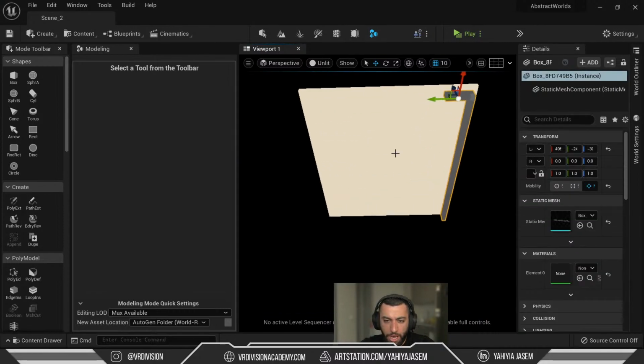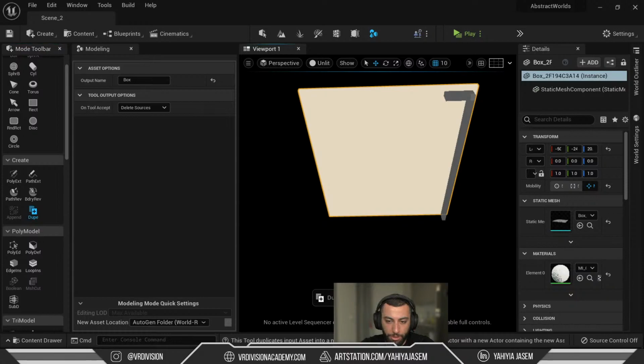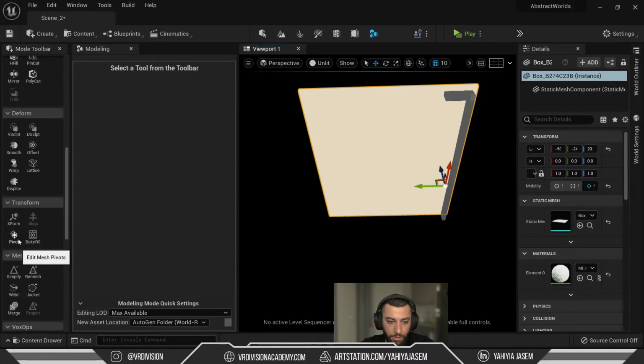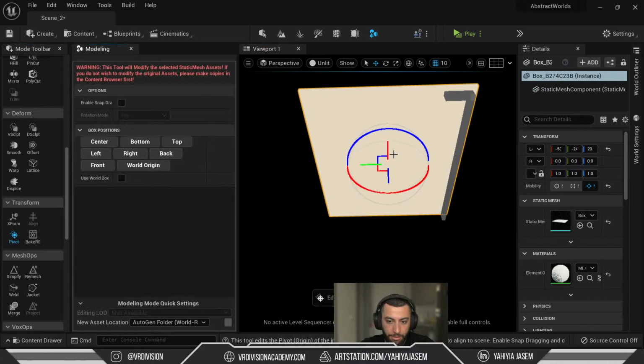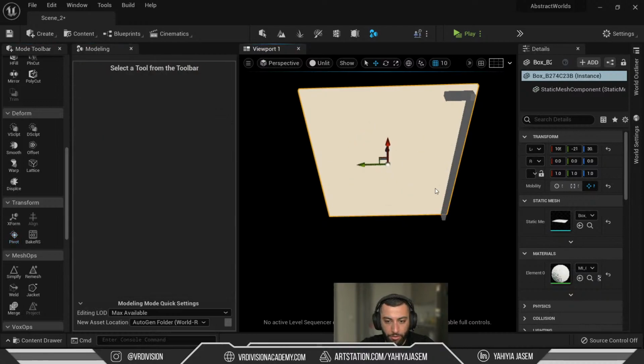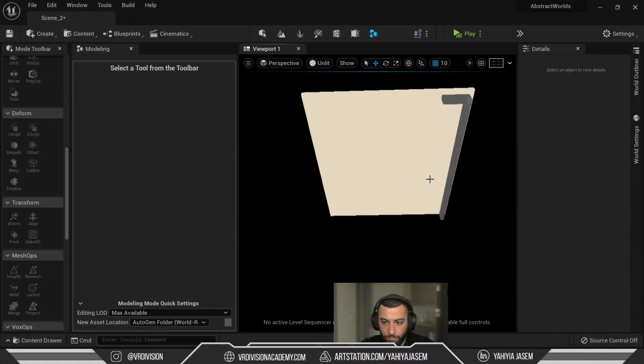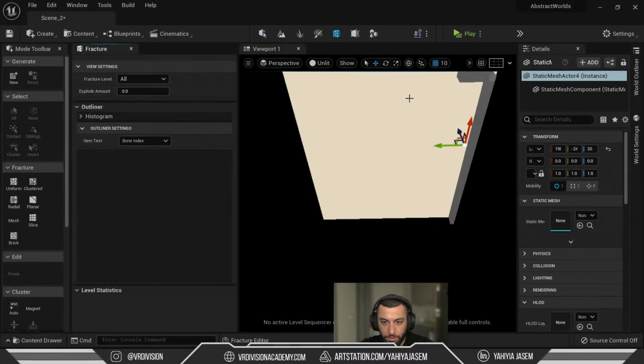So now I would like to, let's make this a unique duplicate first, okay? Because I want to set the pivot here in the middle, the center, all right? And what happened?